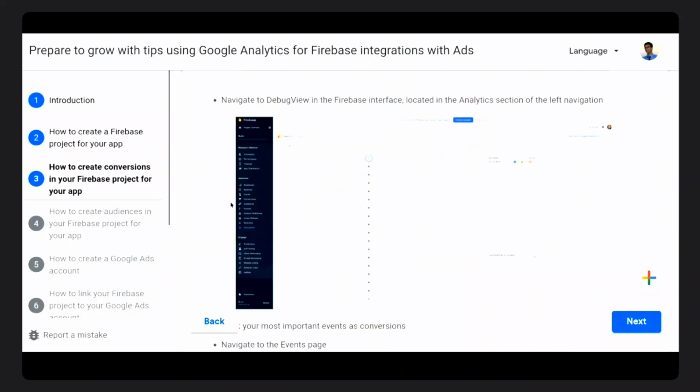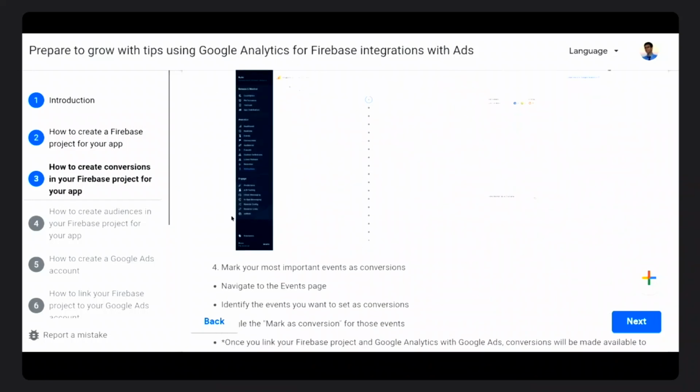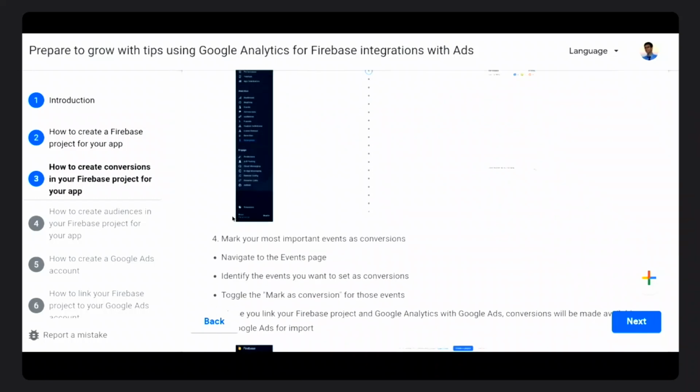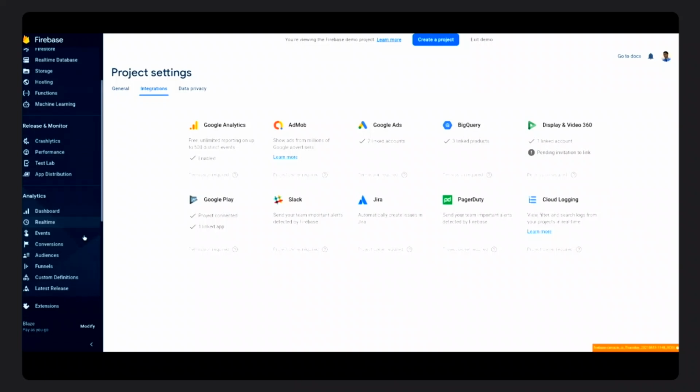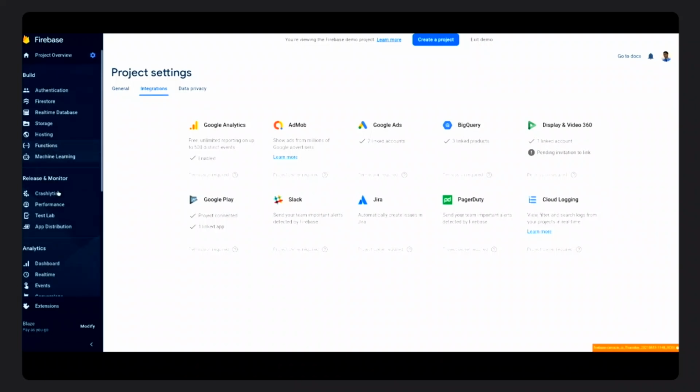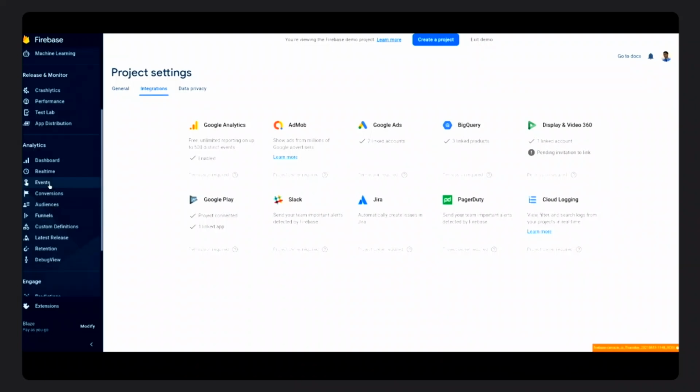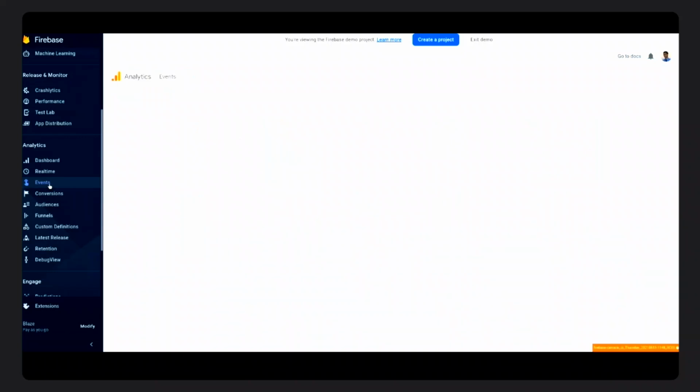Okay, so now assuming that you've got the custom events set up and you're seeing them in the Firebase project, let's head over to Firebase and see what it looks like. In the analytics section, there is an area called events. We're going to click on that, and you're going to see a bunch of events that we have set up for a Google app called Flood It, which is a game.